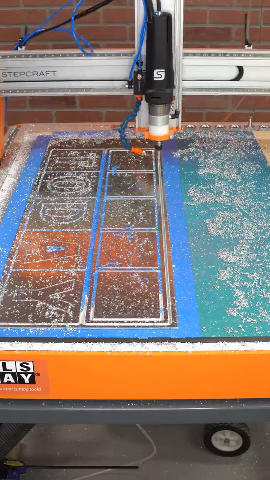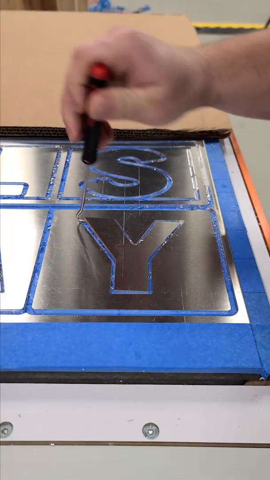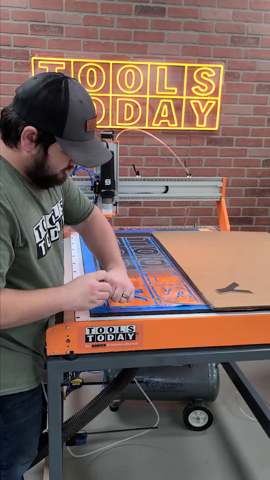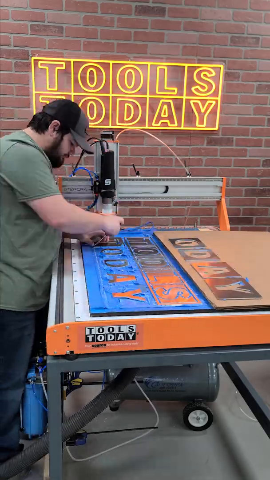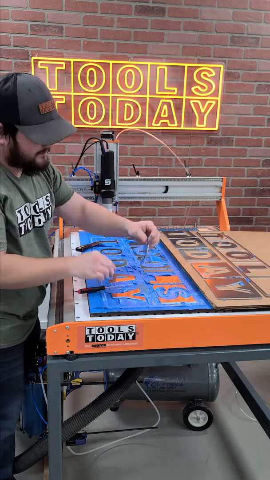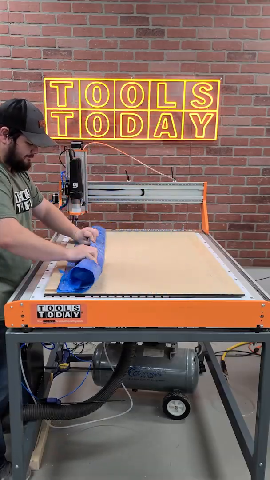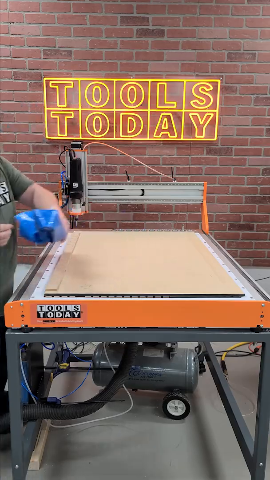Now we can get all of those pulled up to see what everything looks like. It just pulls right up there. To prevent the misting system from getting all over the spoil board, I used Oremask on top. It was really nice and super satisfying to pull all of that off with a lot of the mess along with it.